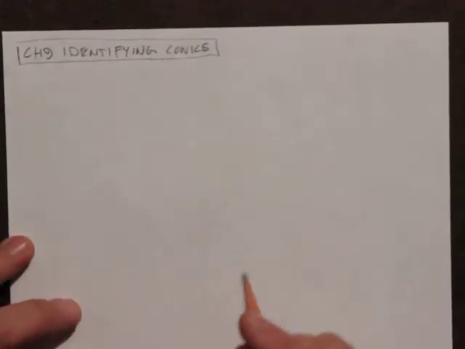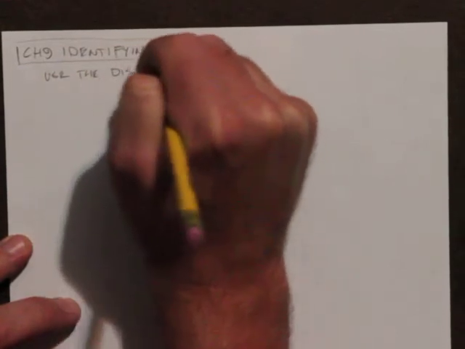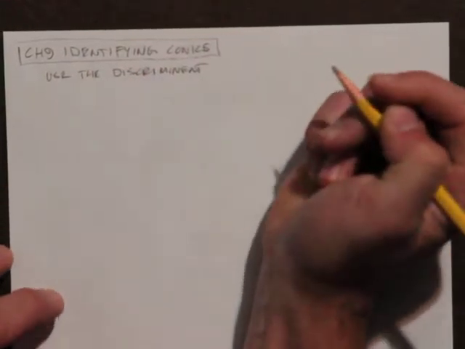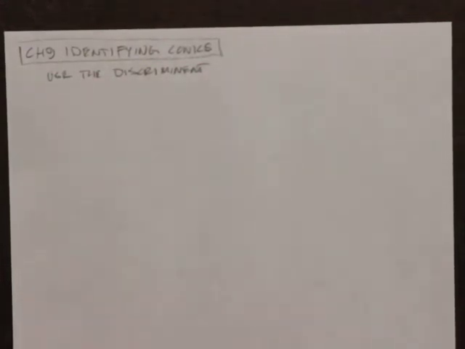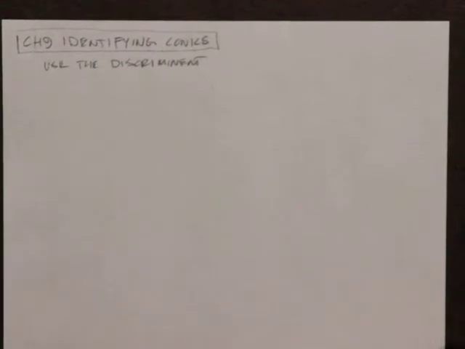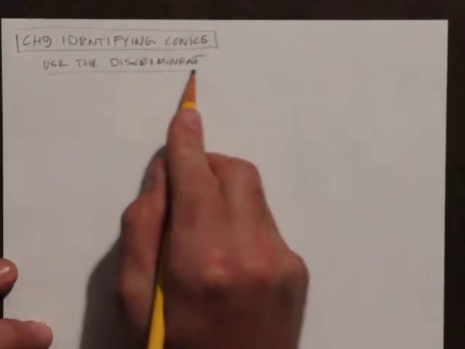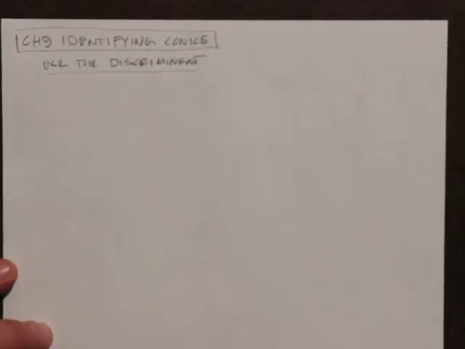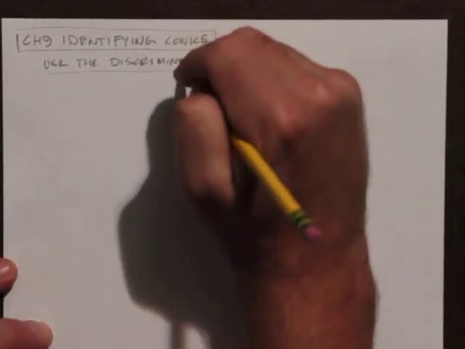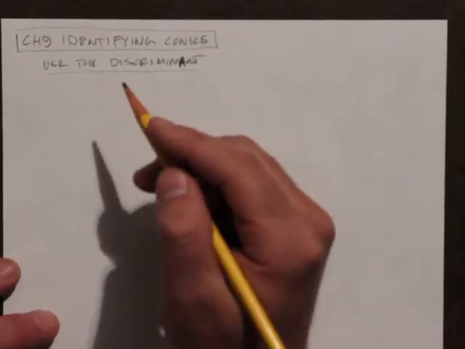So the first way we're going to look at is we're going to use the discriminant. So the discriminant, if you remember, we used with parabolas to see what kind of solutions we might have with a parabola a long time ago. And now we're going to use this in a very similar way. So we're going to use the discriminant, but it looks a little bit different than it did back then. The discriminant. So first we need to see what standard form looks like.